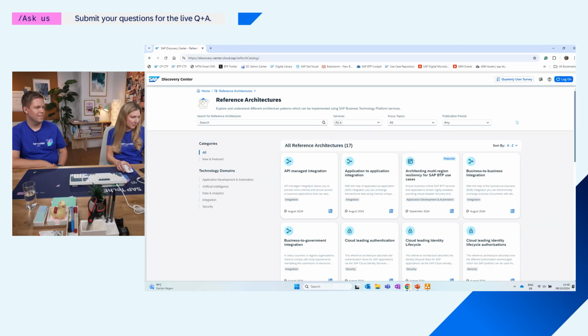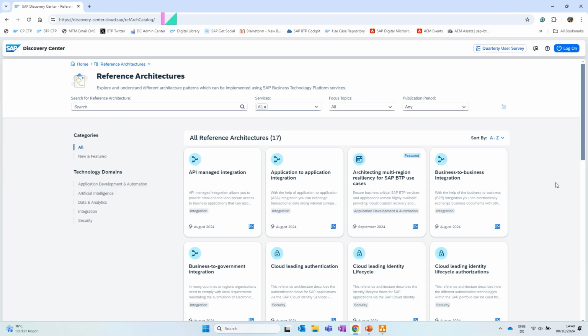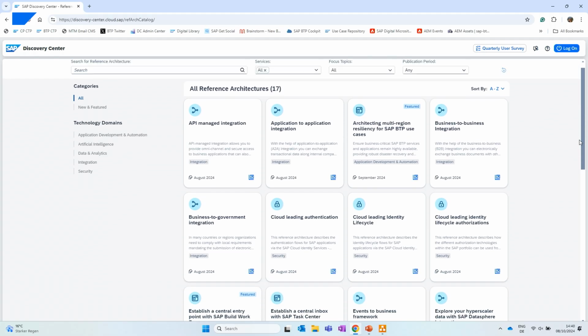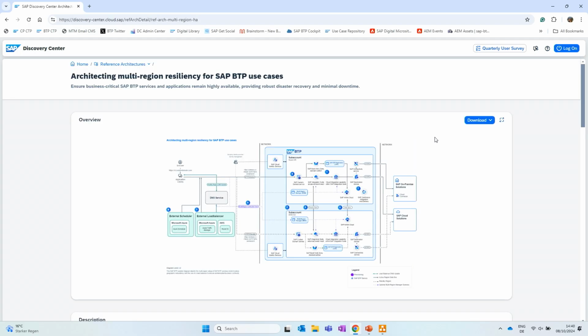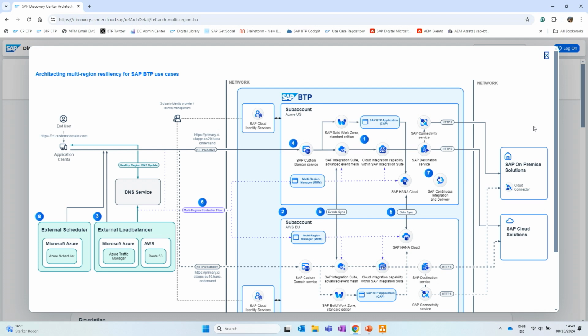So as Konstantin mentioned, we have reference architecture. So I have now navigated into the SAP Discovery Center, and I am in the architecture catalog. So here you can find a collection of SAP expert approved and SAP curated reference architectures. I will just access one for us here because there's a really nice feature related to the designs that we were just talking about as well. So here, a very lean diagram. So at least we can spend a lot of time looking at the diagram.